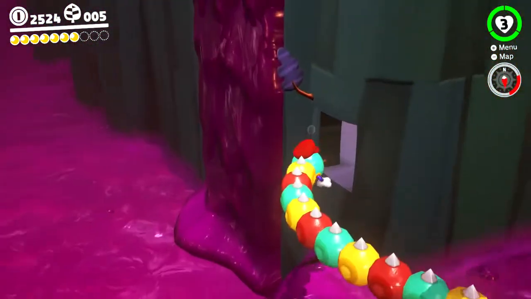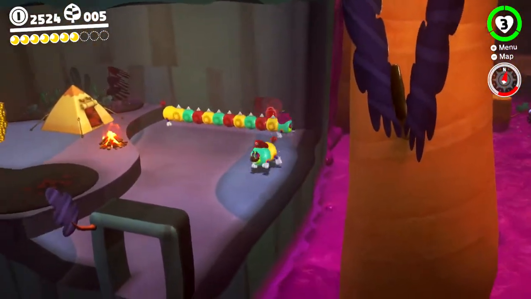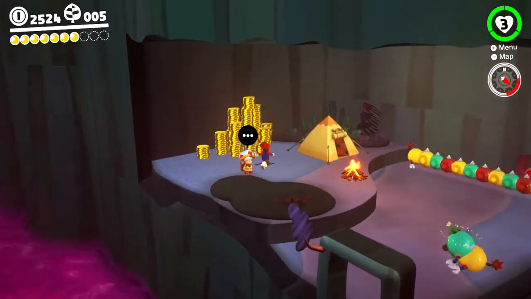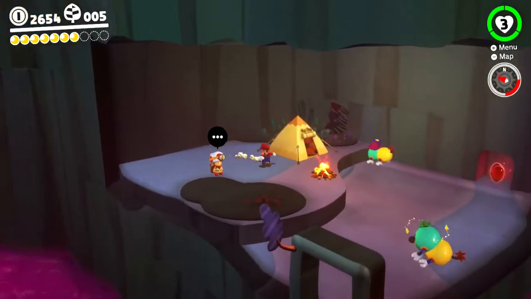Whoop. Okay. Look at this. Found a secret area. We'll just leave that for now. Oh, look, it's Captain Toad. This is Captain Toad. Let's collect his coins first. Don't mind if I borrow some coins here.